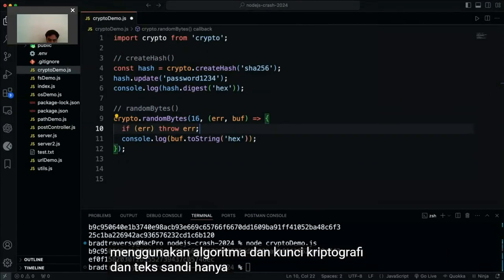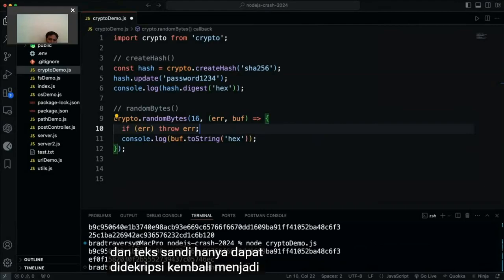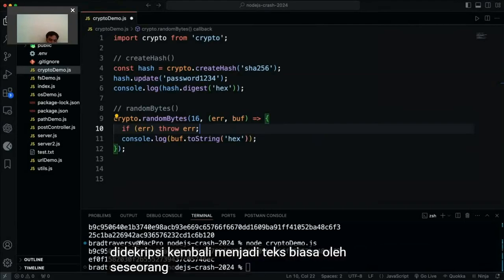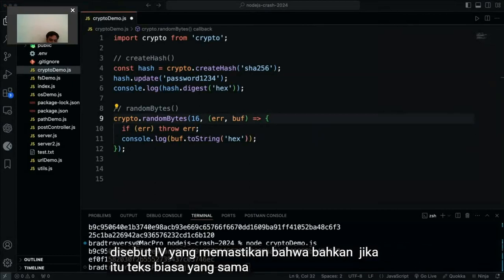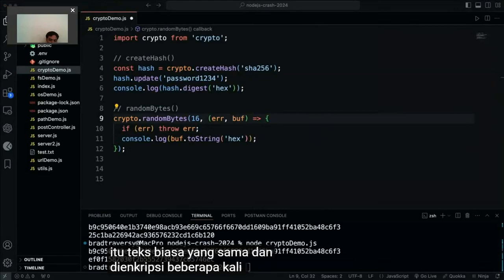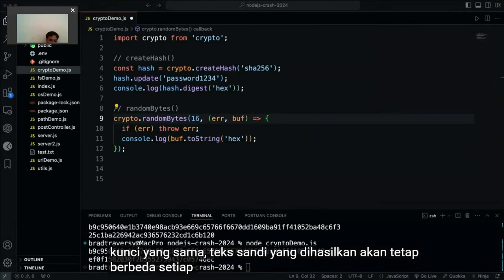And the ciphertext can only be decrypted back into plain text by someone who possesses the correct key. And it also uses something called an IV, which ensures that even if it's the same plain text and it's encrypted multiple times with that same key, the resulting ciphertext will still be different each time.